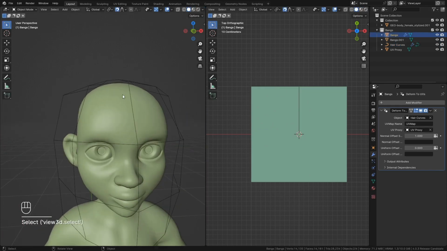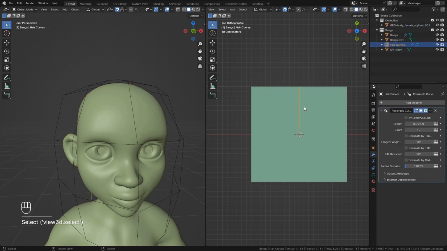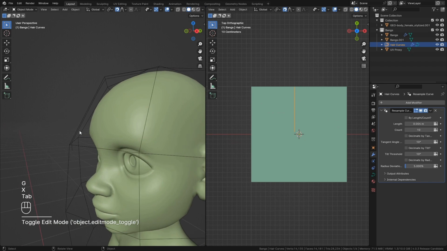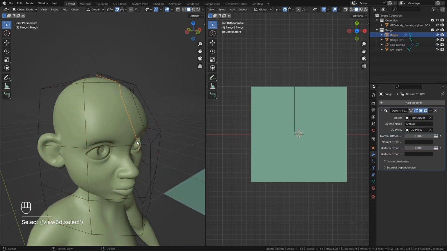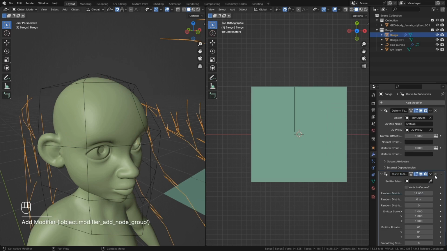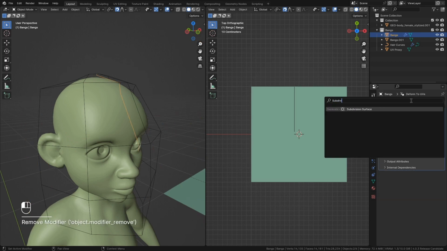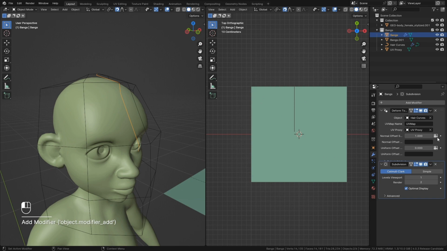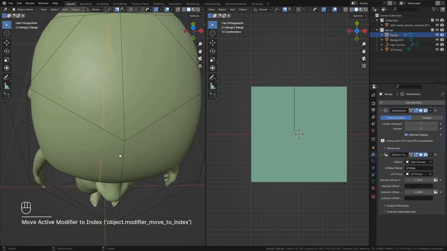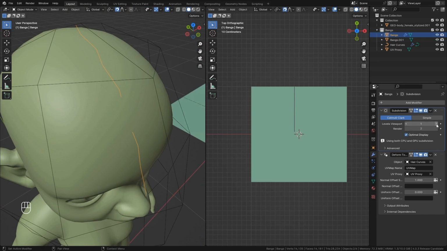And since our actual plane object is very jagged, no matter how high the curve's resolution is, it will still be jagged on this end as well. So one way to fix this is to add in a subdivision surface modifier. By placing it above our deform to UVs modifier, we can subdivide the surface before we instance the curves on it.